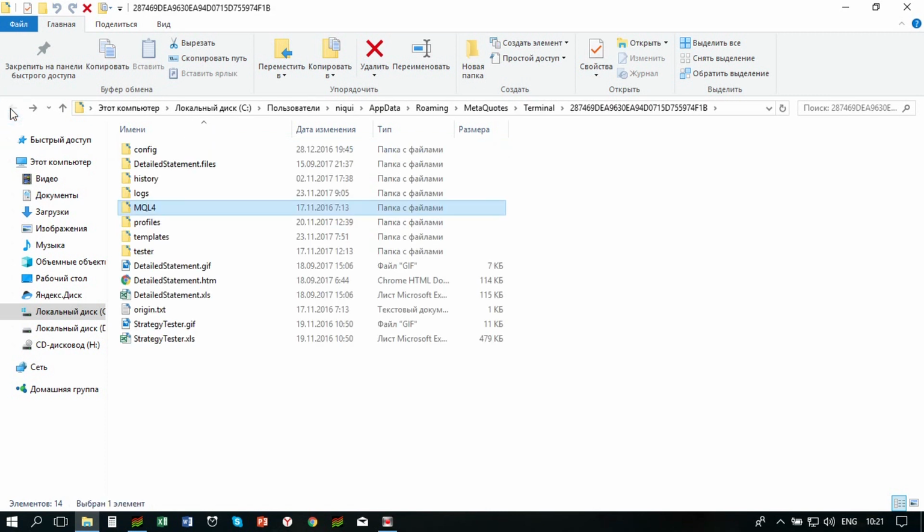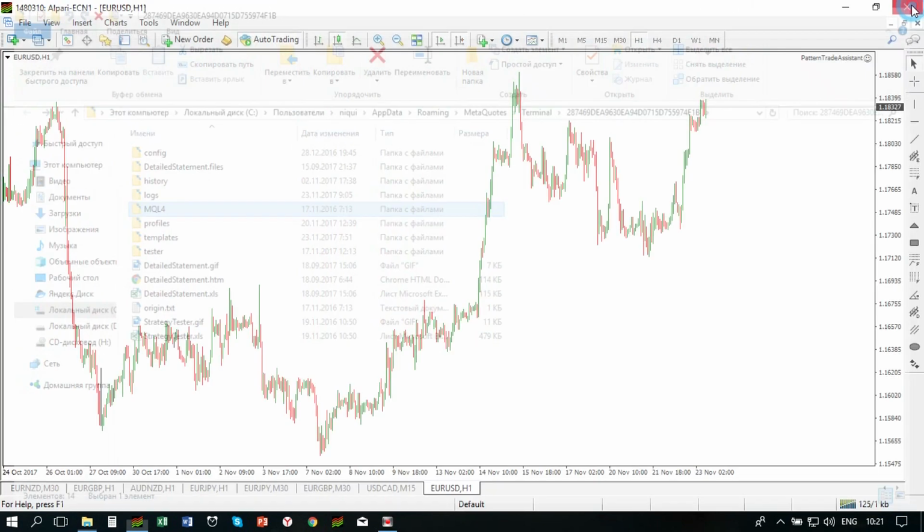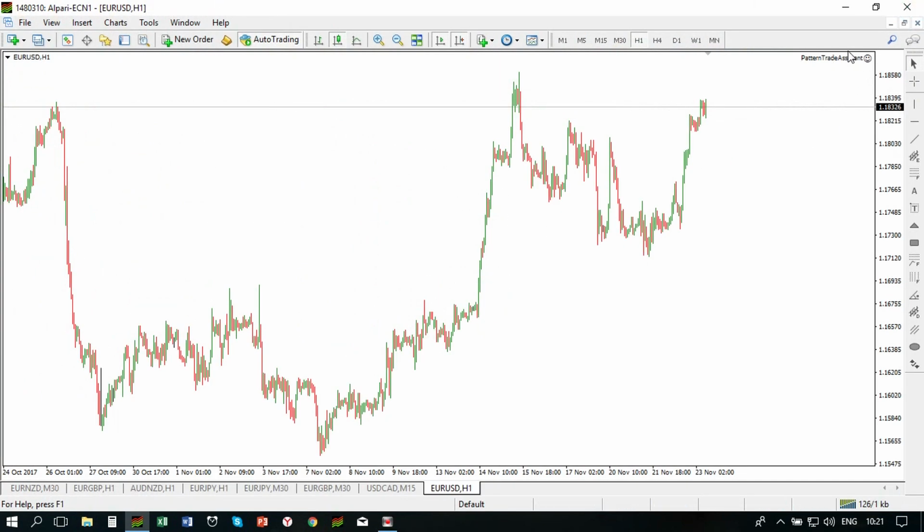What is actually the Pattern Trade Assistant? If you guys don't know what this is, it is the tool, an expert advisor, that helps you trade based on the patterns that are drawn by Monster Pattern Search or manual pattern search, or what is the third one? Automatic HPS software. So if you want to learn more about how to use Pattern Trade Assistant, go to my website, click on that products homepage, click on the Pattern Trade Assistant and watch the video. It is absolutely free to watch it. You don't need anything.